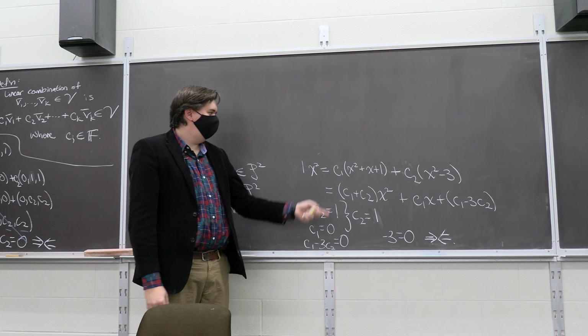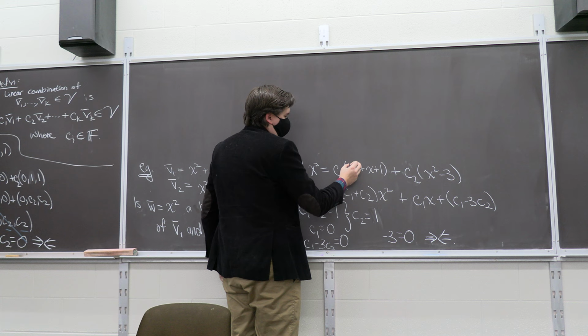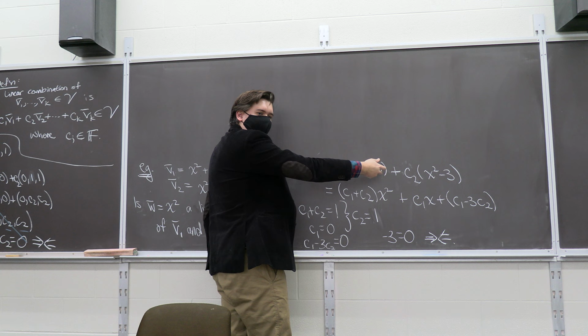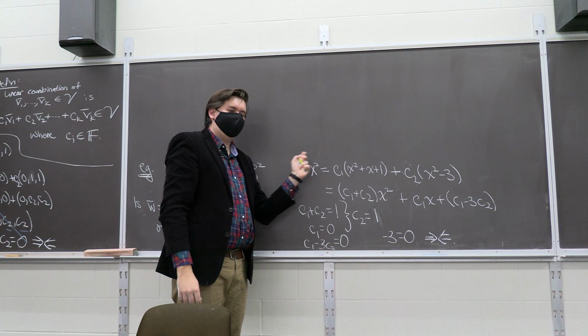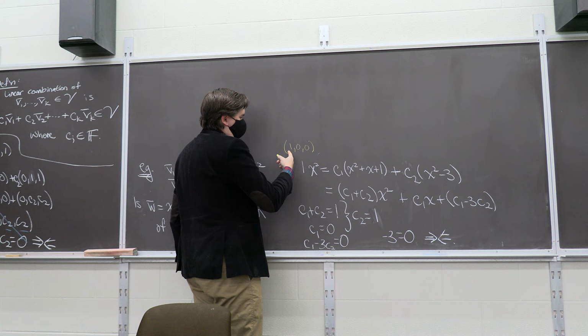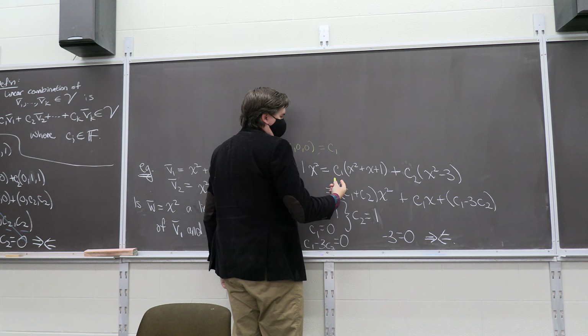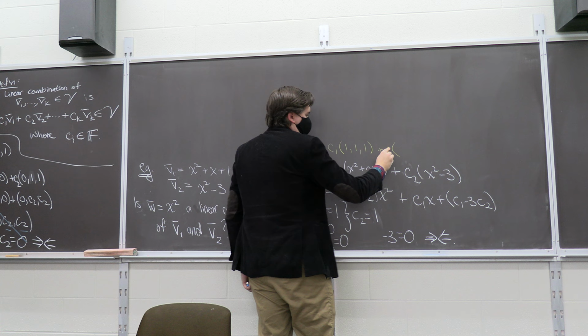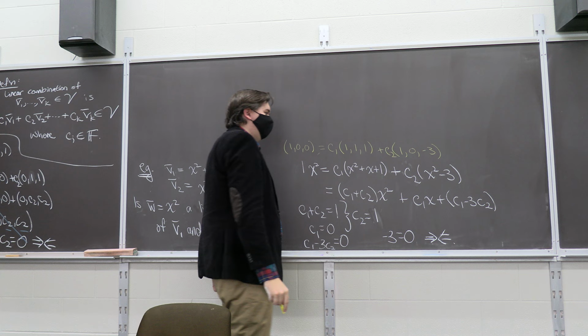I mean, you can almost even think of this as just being like R3, right? Whatever the coefficient of the x squared is, that's the first component of your vector. Whatever the coefficient of x is, that's the second component. Whatever the coefficient of 1 is, that's your third. So it's a very easy way to translate this in your mind, just thinking about vectors in R3, although here we're thinking about quadratics. That is, you could in your mind imagine this just being like the vector 1, 0, 0, the x squared coefficient, the x coefficient, the constant coefficient, and you're asking if you can make that as a linear combination of 1, 1, 1, and 1, 0, minus 3. So in this particular case, it's very easy to just translate it mentally to what you've done before.